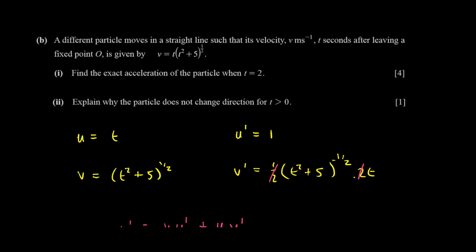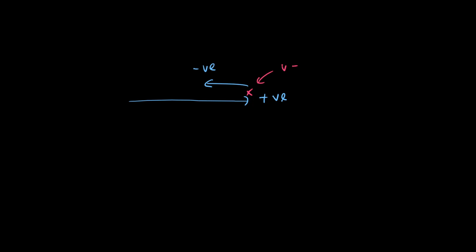Well, I think in order to understand that, we just really need to think about what this function is going to look like. Velocity is a vector, right? So if velocity is moving that way, let's say that's the positive direction. If it starts to move in the opposite way, then the velocity would be negative, right? So in one direction, velocity is positive, and then it would be negative. So what's happening when you're changing direction? At that particular point, when you are changing direction, the velocity must be 0, right? It's what we call being instantaneously at rest.